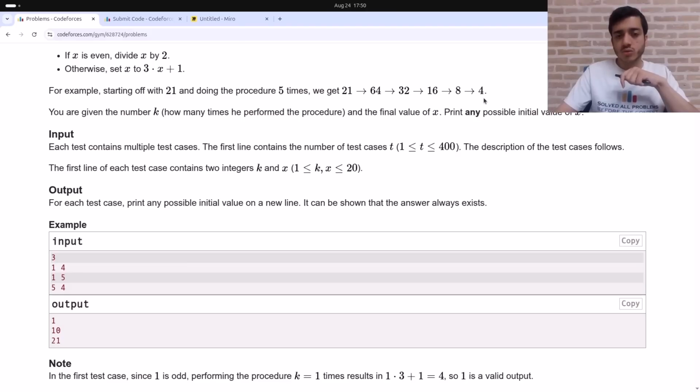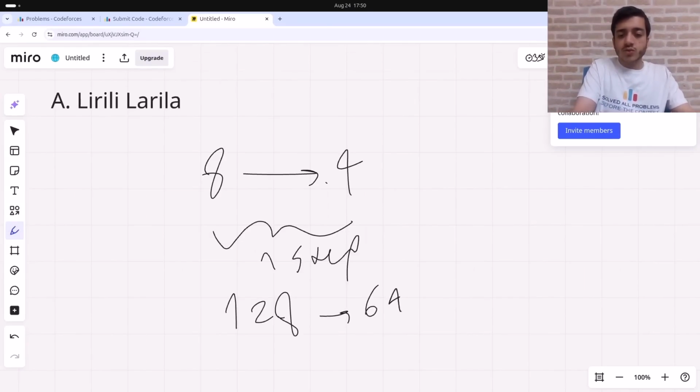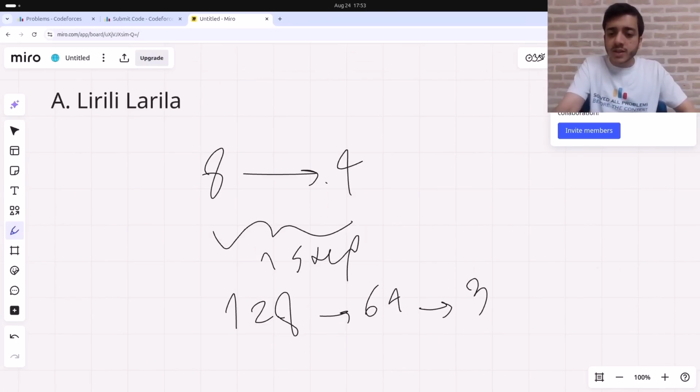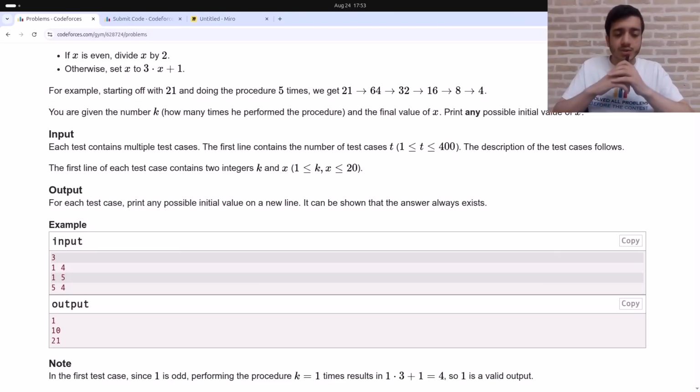This is true. But also 128 converts to 32, 16, 8, and finally 4. You can see that 128 is also an answer for the third query. So I think that you discovered the idea.